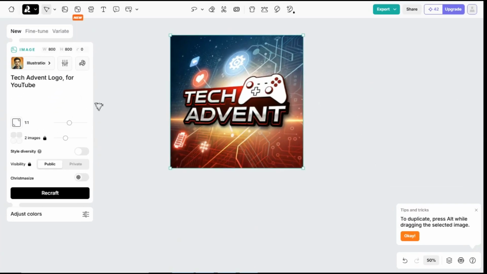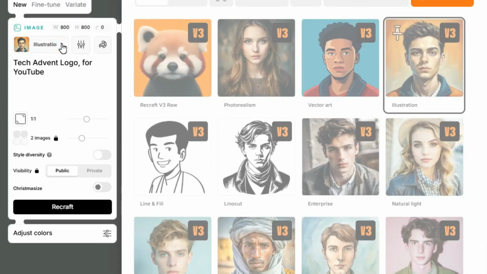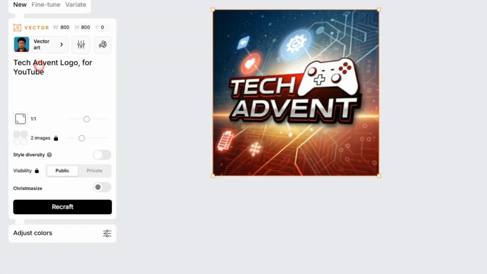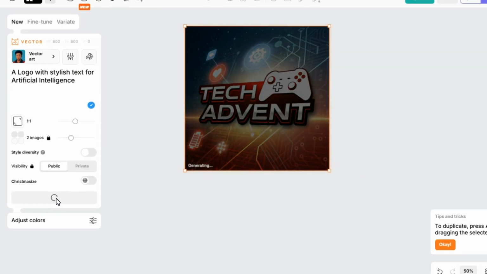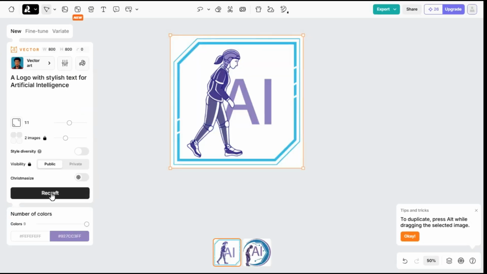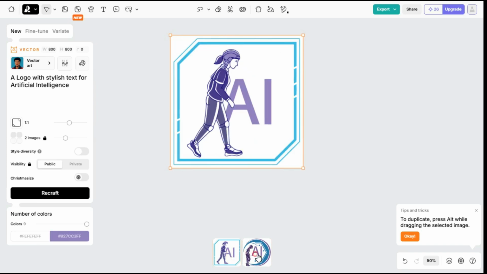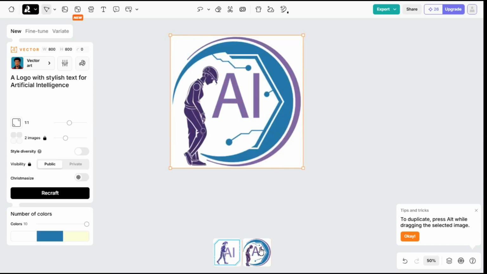If you want to create an editable logo for your brand, you need to go to the styles and choose Vector Art Style. Enter your prompt in the prompt box for whichever company you want to create a logo for. I paste my prompt. We leave all other settings as they are and click on the Recraft button. You can see that Recraft has created a logo for us according to our prompt, which is certainly very impressive. And the real cool thing is that, whenever you choose Vector Art Style you get editable vector graphics, because this is something that other image generators at the current moment cannot do.